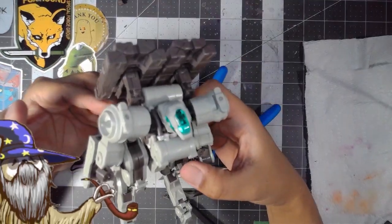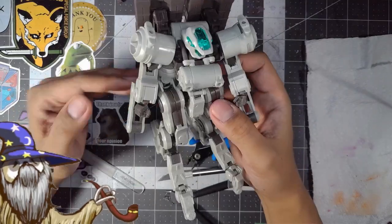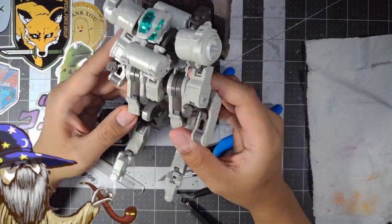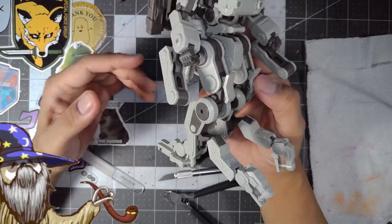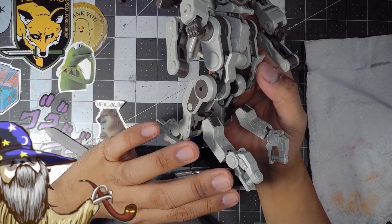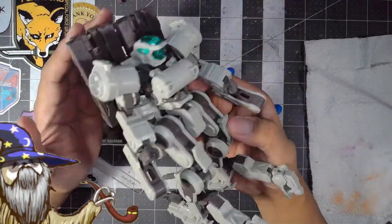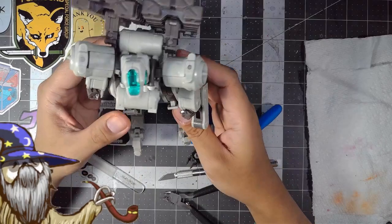There it is. I do like the way it looks on the back, but maybe we could put them on the shoulders too — I wonder if we could do that. The feet rather can be outstretched like this as a way to kind of add further stability when launching these things. I guess that's the intention.